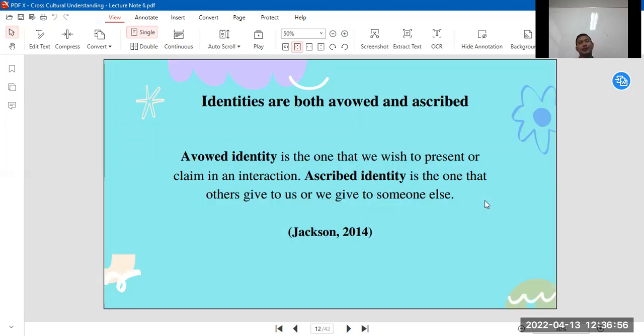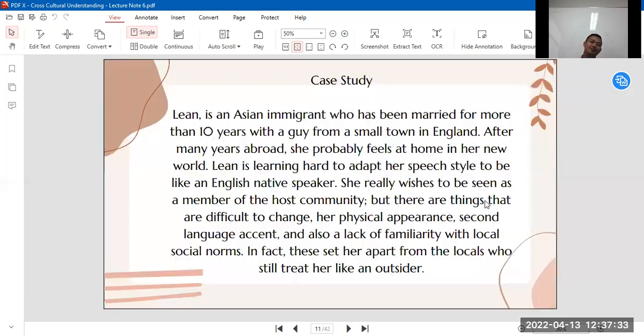Jamila, or other people, or even me myself, I am studying. I continue my higher degree in other countries, and let's say I try to imitate how the local people speak, and I try to be acknowledged as part of their community members, like in the examples previously.